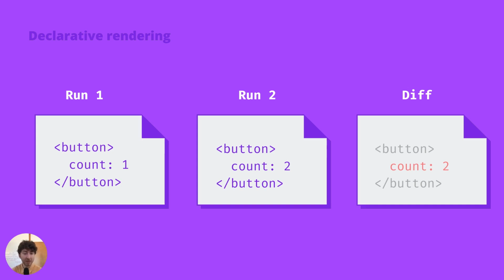So to give you an idea of what's happening internally here, when we click our button, the count is going to be incremented and the functional component is going to be run again. The first run and the second run are going to be the two different trees of our virtual DOM that we're going to diff against each other. And we can see that the diff results in the outer button being marked as unchanged. And as a result, the button isn't going to be deleted from the real DOM. But React can figure out that the contents of the button has changed. And as a result, it's going to re-render the text content of our button.